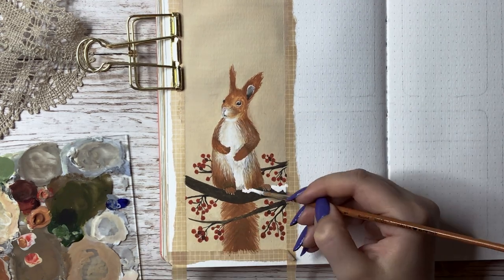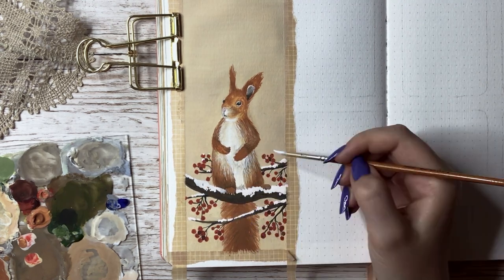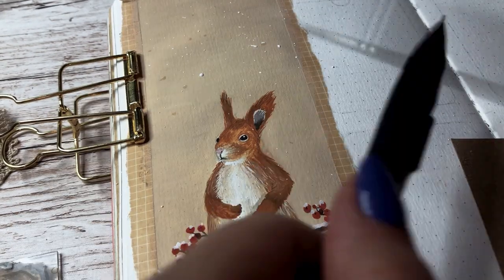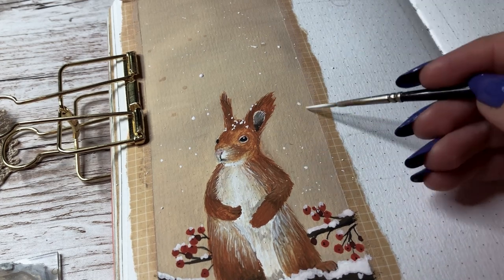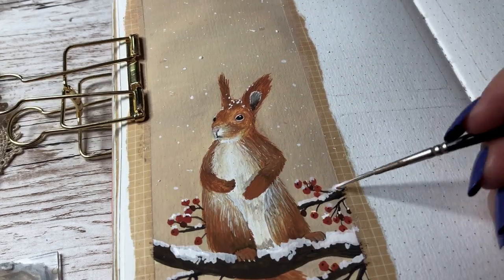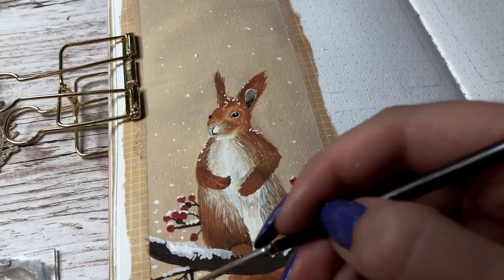I added a small dot to the berries and then took white gouache to start painting some snow on top of the twigs and squirrel. I also splattered white paint to the background as snowflakes. And with that, the painting is done.